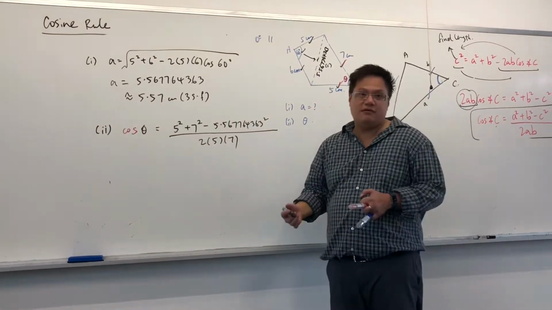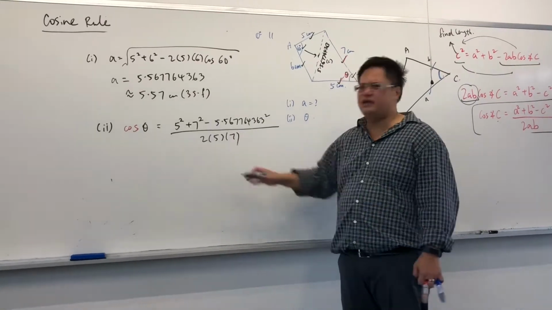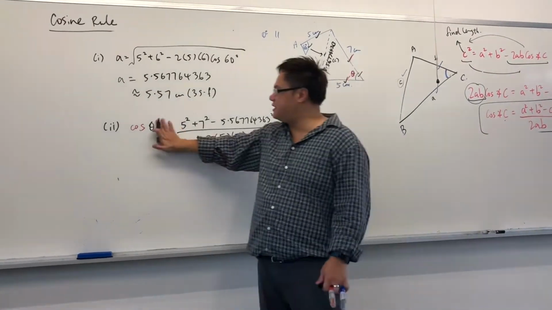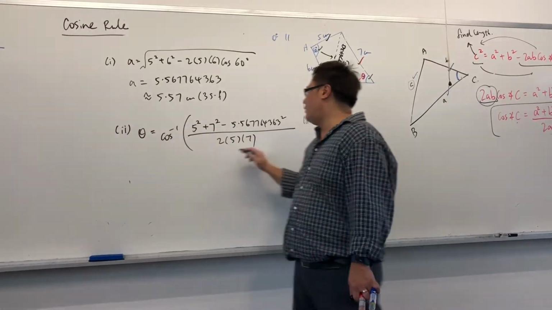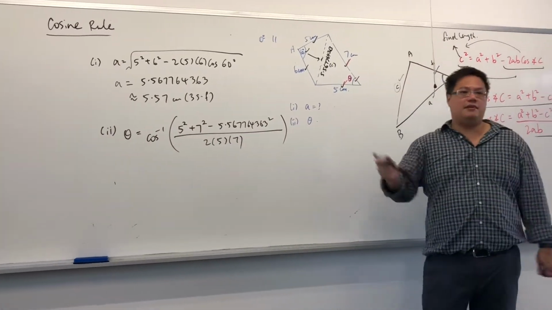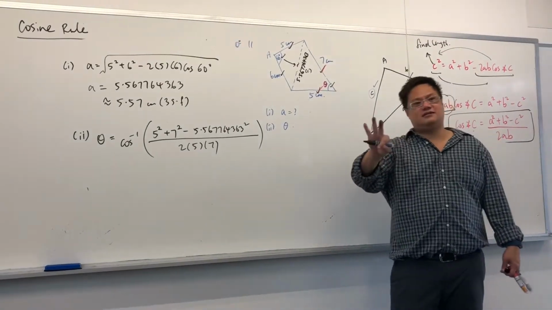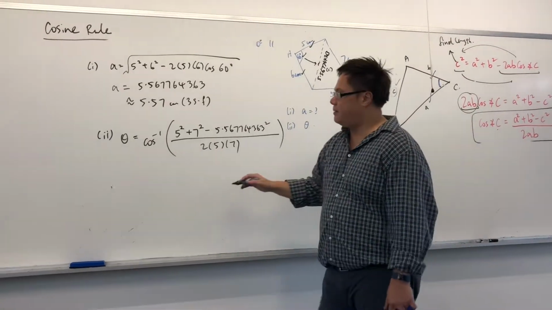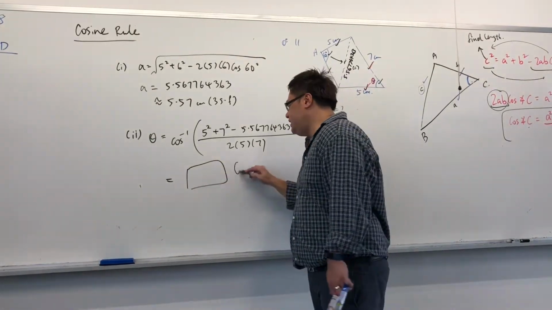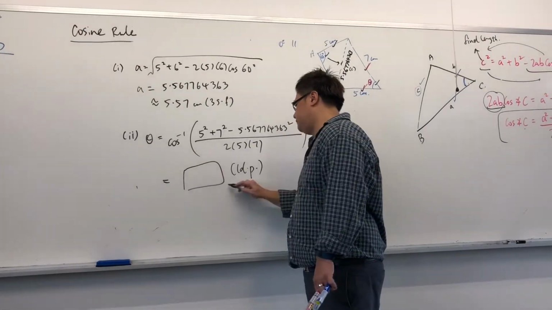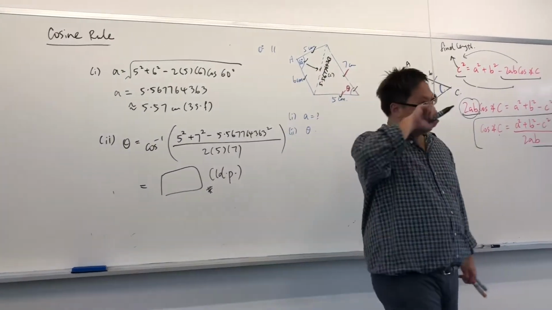But people like me, I'm very lazy. I don't want to write again. So troublesome, so many digits. The calculator can save the process. I just write theta equals to cosine inverse. Wow, see, 1 line can already. How many marks is this in the exam? 3 marks. Punch your calculator, you have the answer, 1 dp and you are done. Easy peasy. Easy game.